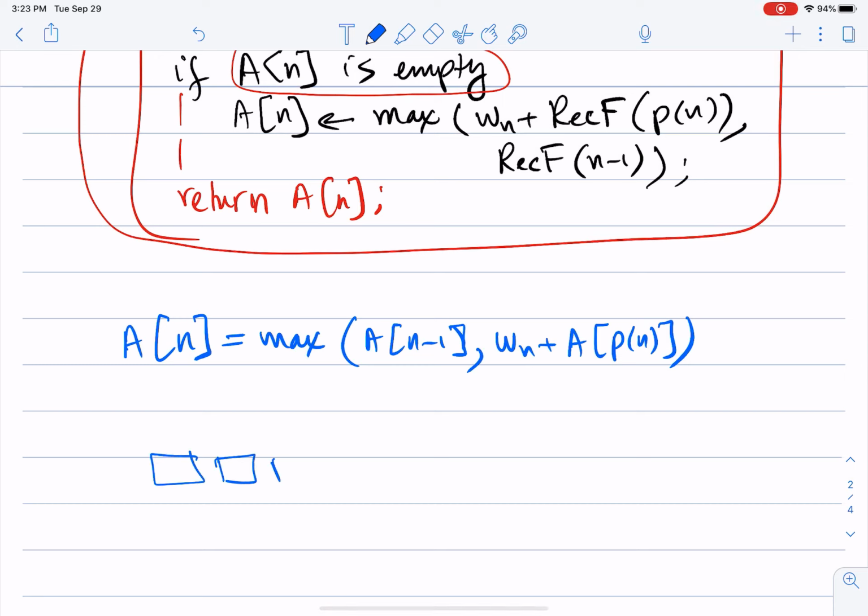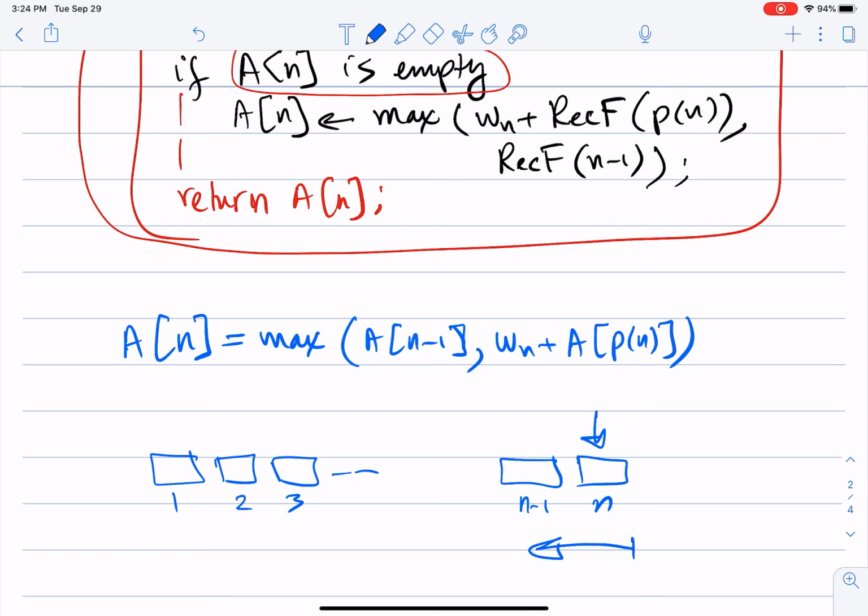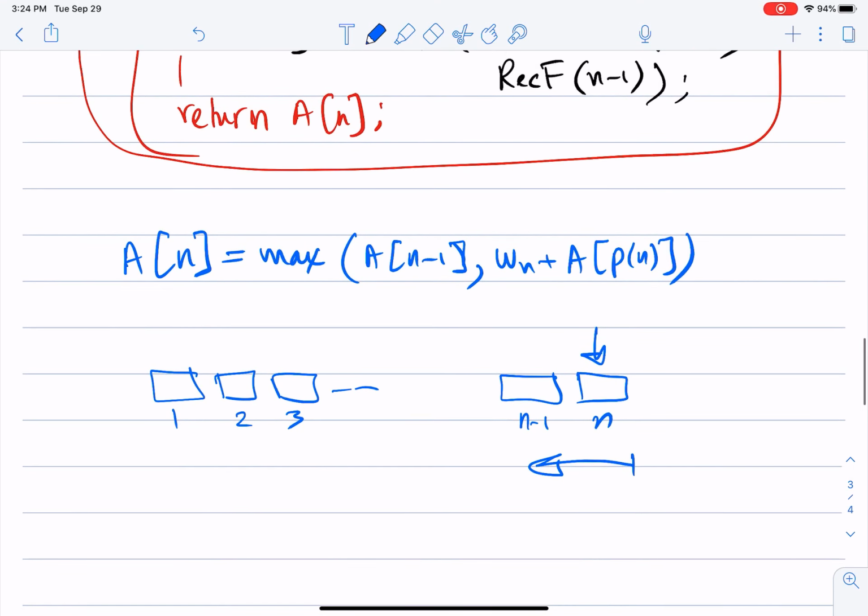I'm gonna put them like this here as if they are not overlapping. So this is interval 1, 2, 3, all the way to n minus 1, n. To get the set of intervals, we start with this one here. Now we are gonna go from the nth interval and go left all the way to 1, and I'm gonna start assembling the set of intervals. I'm gonna give you back the set of intervals, and I'm gonna put the indices of the intervals here.